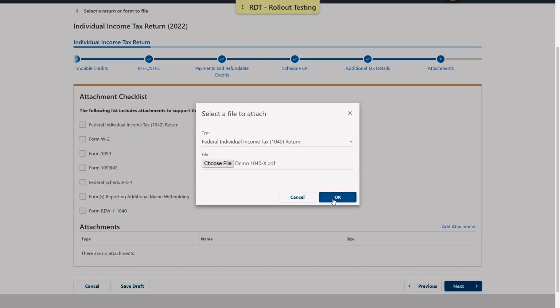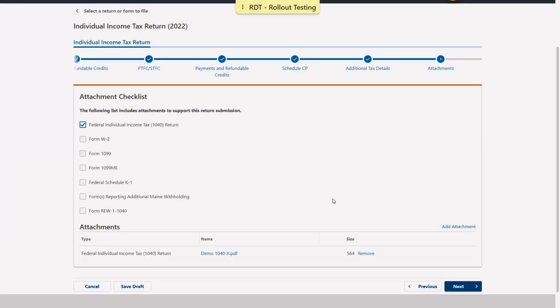Once we've selected the file, we can click OK. Since we are amending because changes were made to our federal individual income tax return, we are going to provide a copy of our 1040X or amended federal tax return. And we can repeat this process as many times as needed until all attachments have been added.